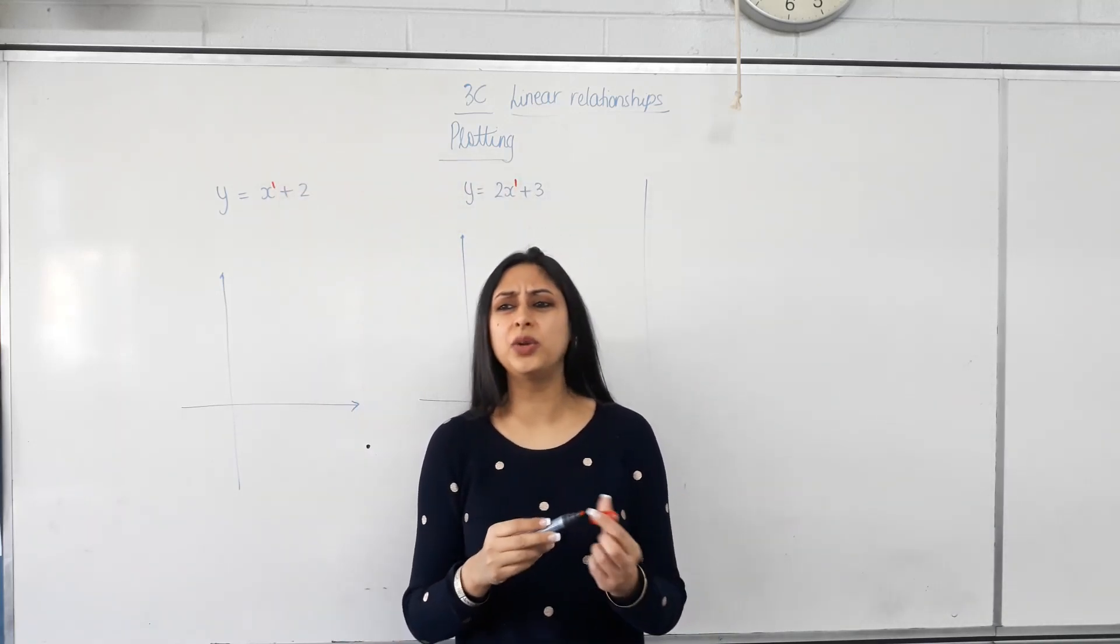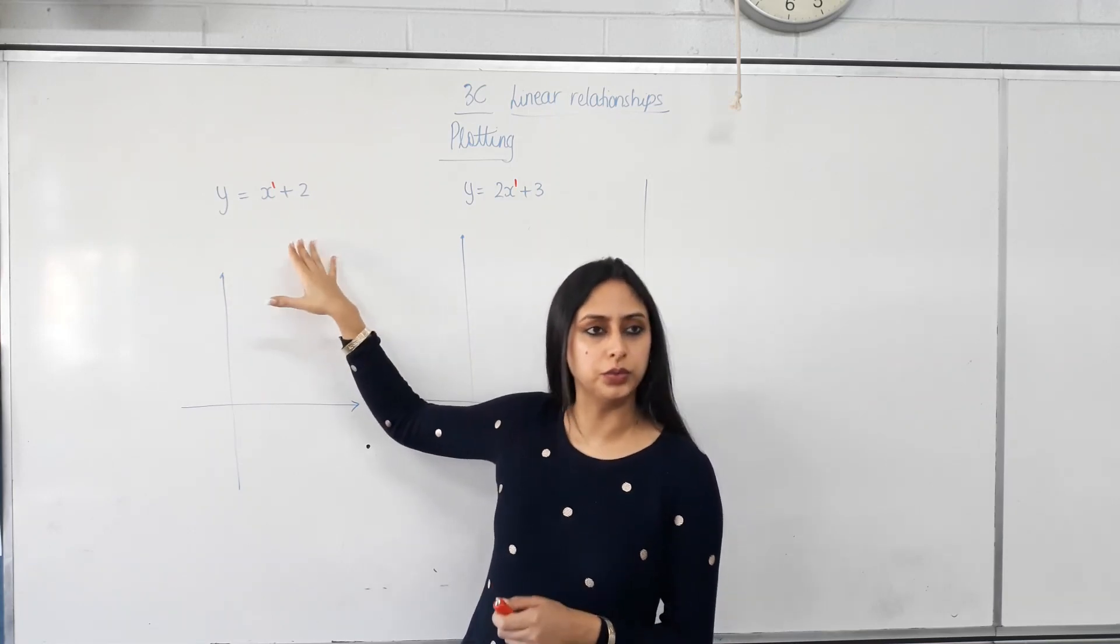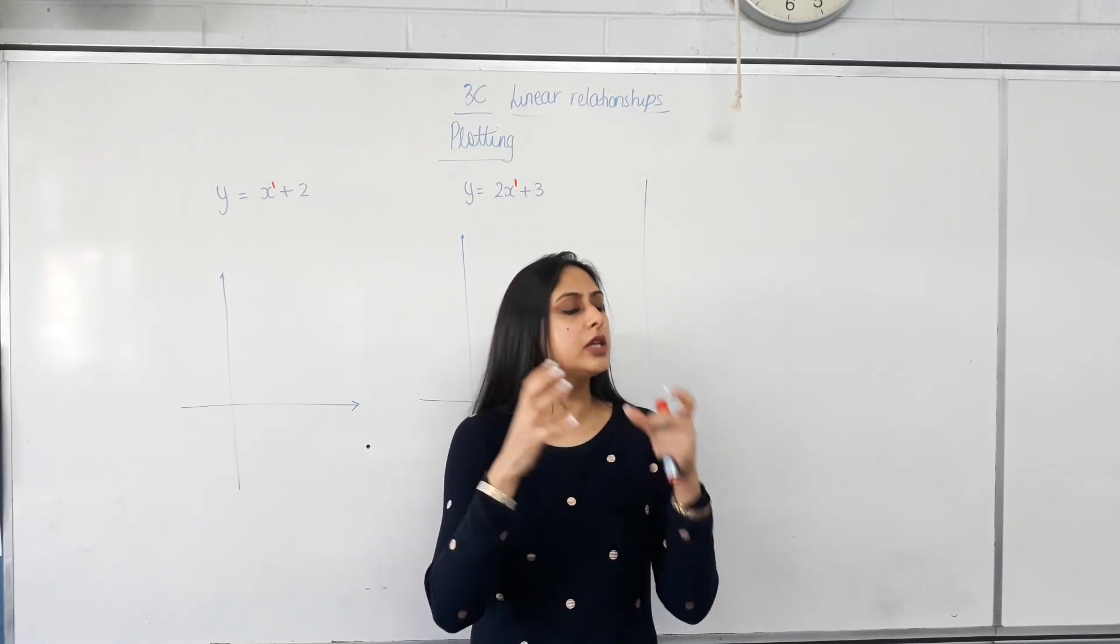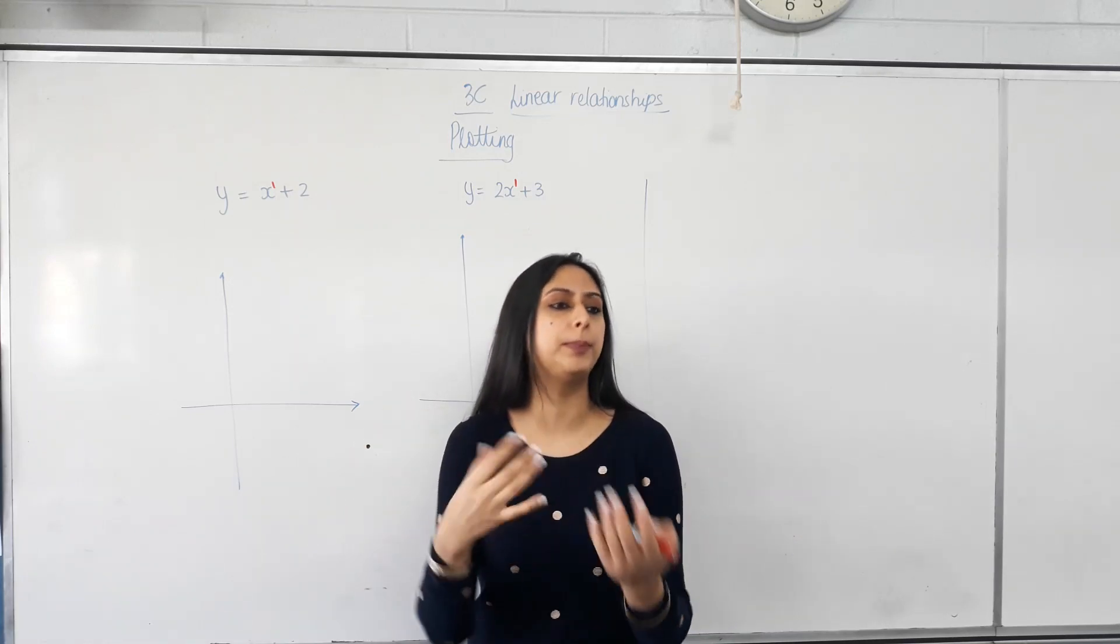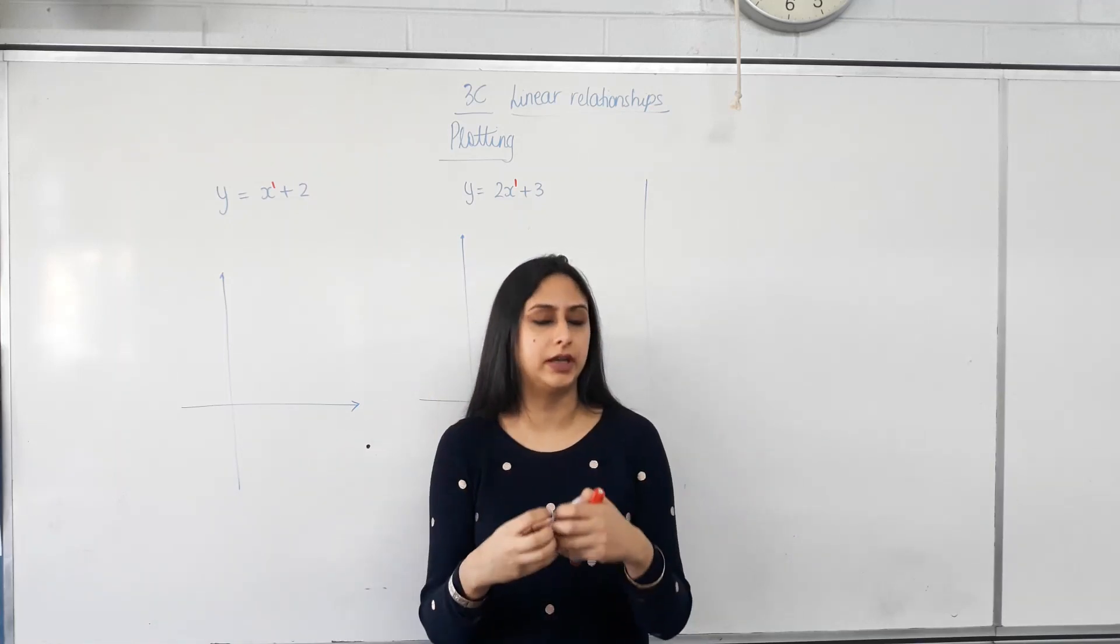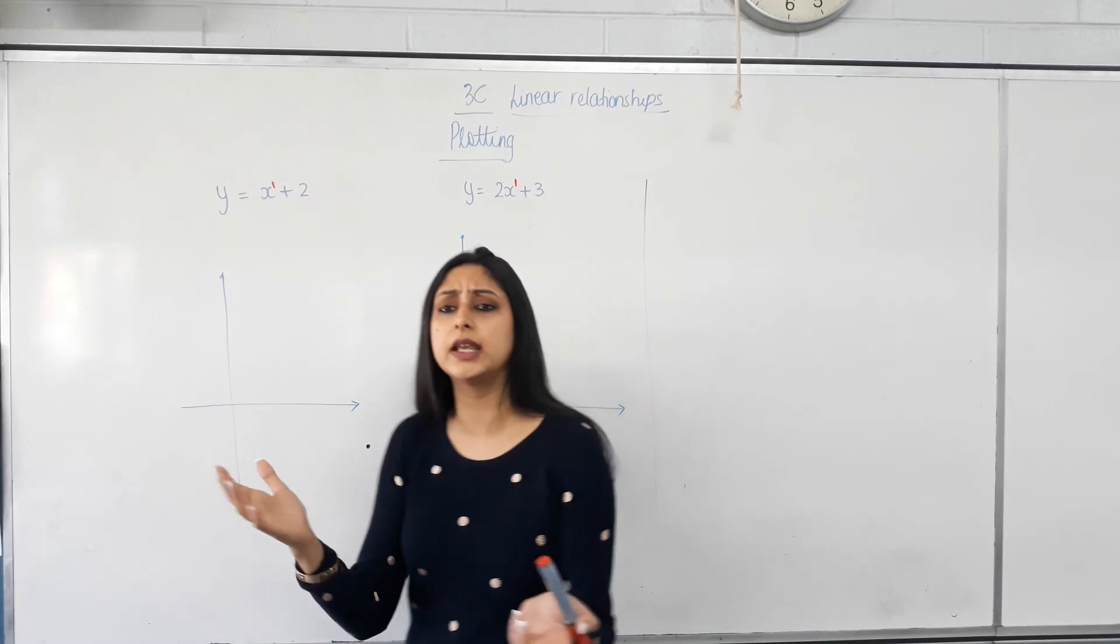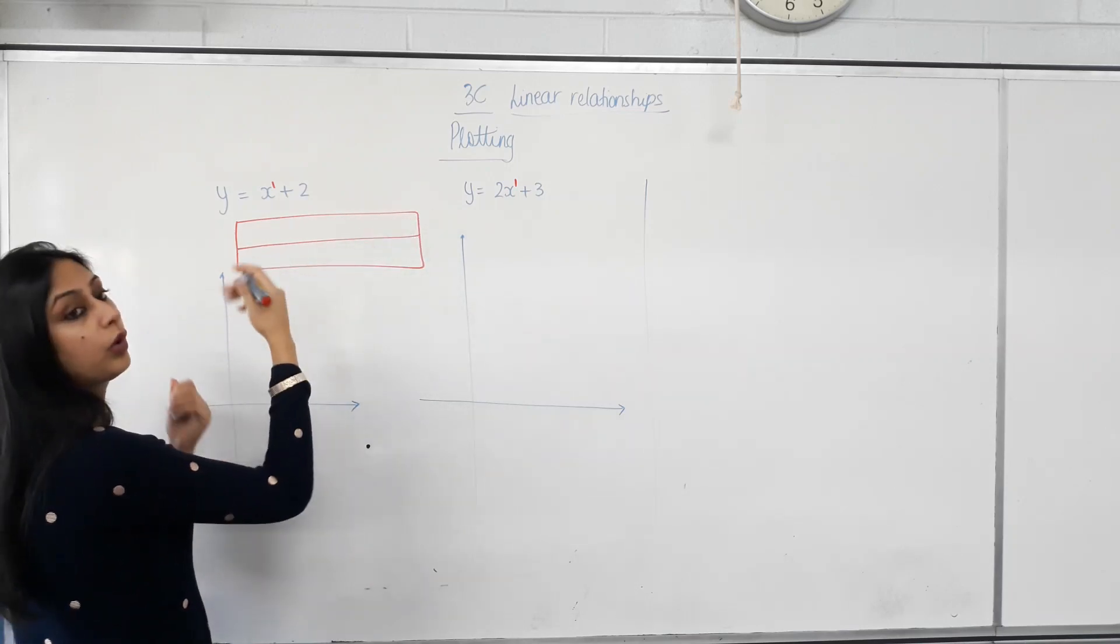So we think it's a linear relationship but how do we know why is it a linear relationship or why is it a relationship at all? So I've written a rule y is equal to x plus 2. Now if I put in different numbers for x will y have a different value according to that? So have I put y and x in a rule together? So isn't y now dependent on x? Like you are in a relationship? In a normal relationship or a healthy relationship both people are dependent on each other, right? You do some things and help the other person. The other person does their bit and then you're both dependent. You're co-dependent. However, in this case y is very selfish and it's just dependent on x. It just asks x to do all the work and then it just gets a value according to that. So let's see what happens if we change the value of x. So y and x are connected by a rule or a relationship.